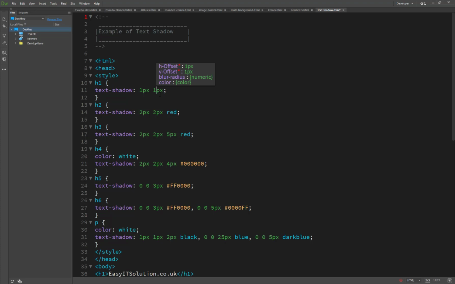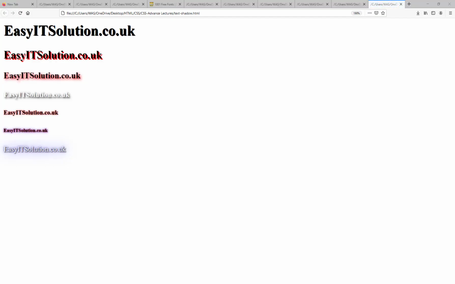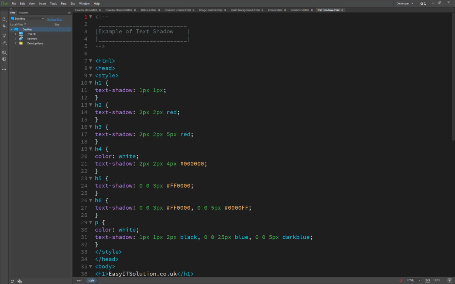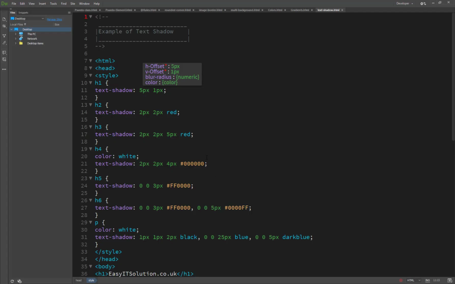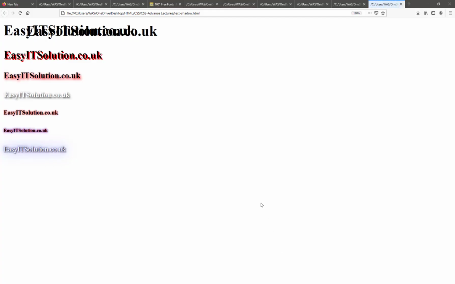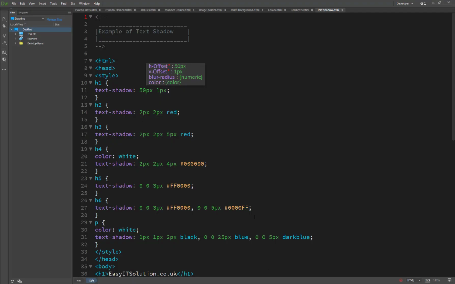I haven't used it, and I haven't used a color, so that's why it's the default color, but it's 1 and 1. But when I set the horizontal offset to 5 pixels, you will see it comes from left to the right here, and if I use 50, you will see a clear difference. The shadow comes from the left to the right.